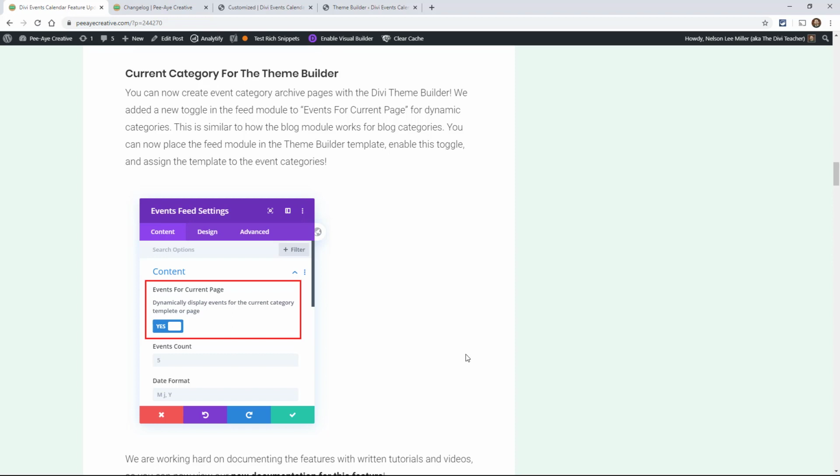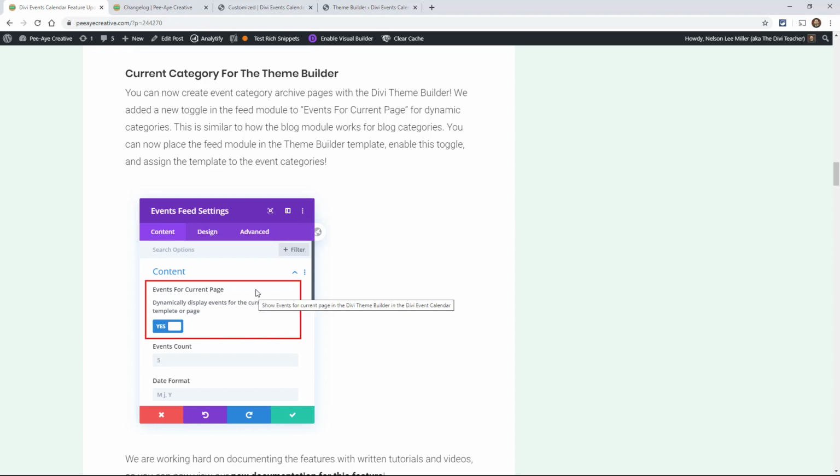You can do this with search results. We're going to add that, and you're going to see a documentation and tutorial for that. You can do this on the single event pages. That's right. You can actually style the single event pages with our plugin as of 1.4 using this feature, because it's going to pull in anything related to whatever page that module is on.